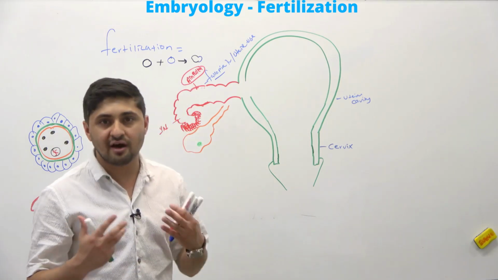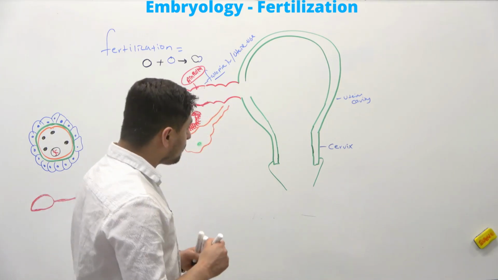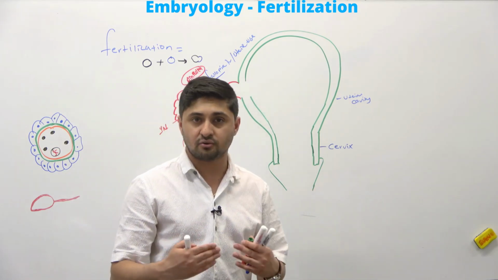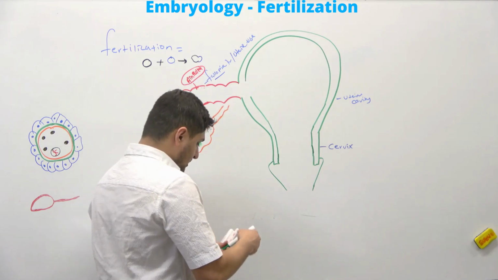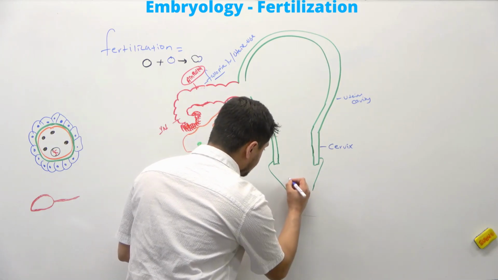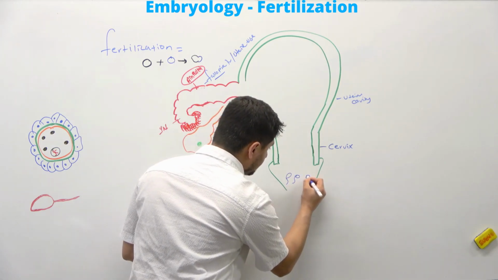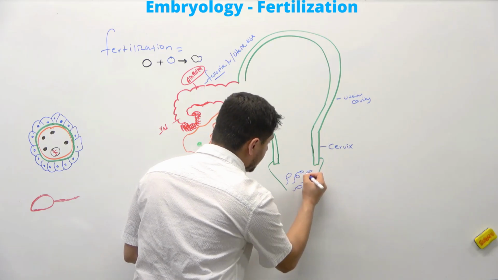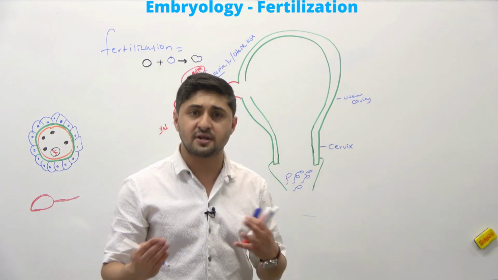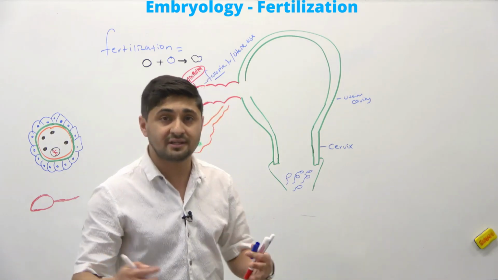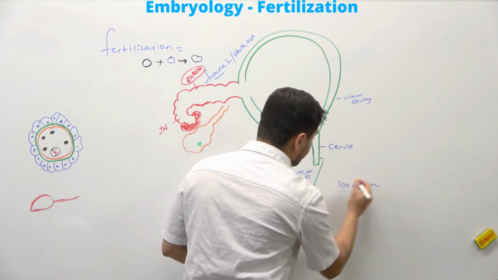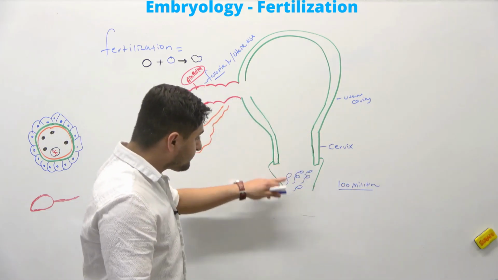Now basically, how does this process begin? How does the human developmental process begin? That's what we're talking about. Obviously, we have to talk about sex, when a male and female are having intercourse. Normally the male sperm is ejaculated in the female genital tract. So this is the vagina. Different books may say different numbers, but usually more than 100 million sperm are ejaculated in the female genital tract.